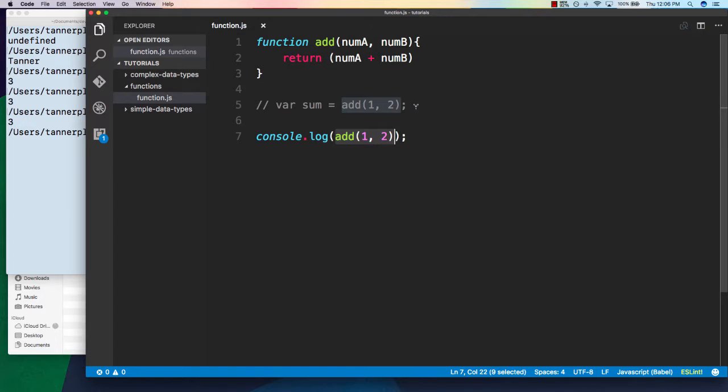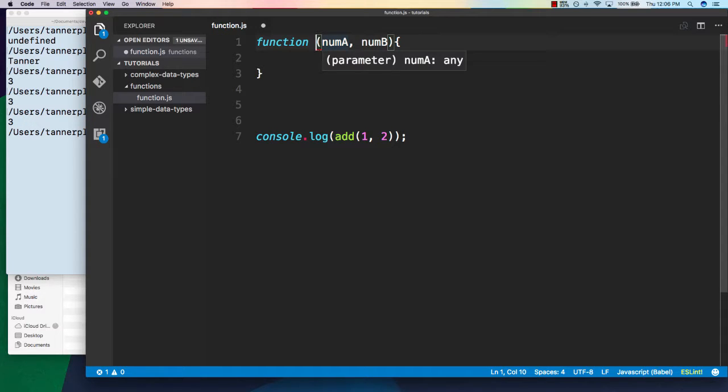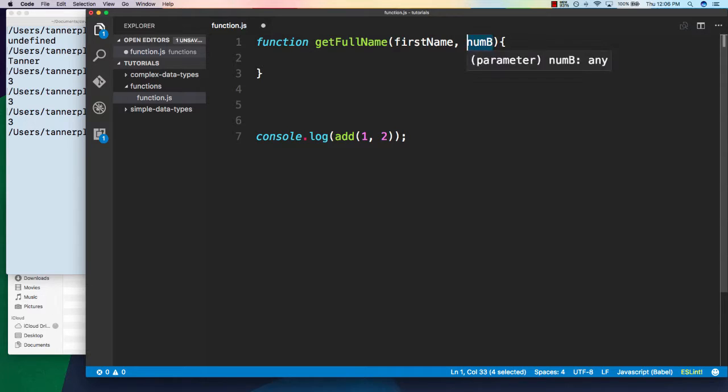Let's do one more example to see how this return statement works. I'm going to rename this function. I'll call it get full name, and I'll call these parameters first name and last name.